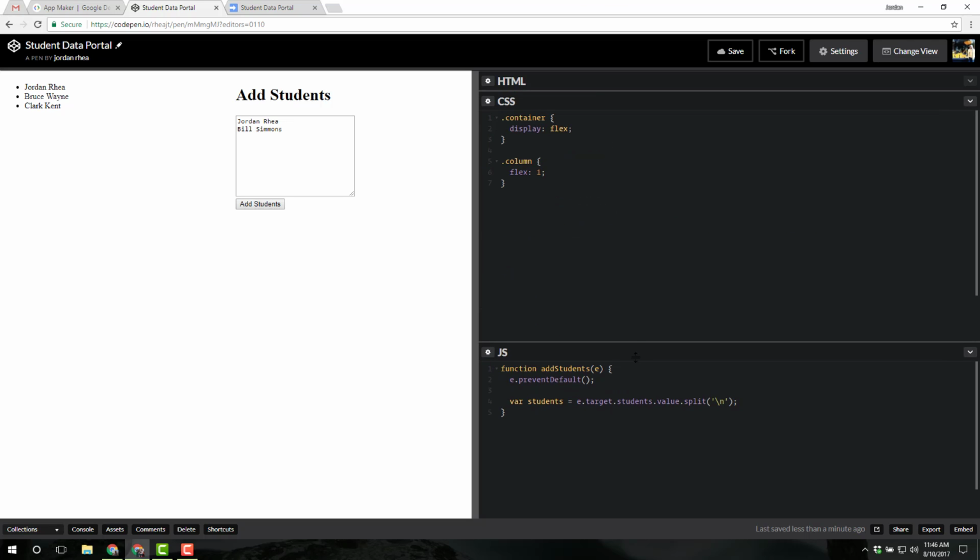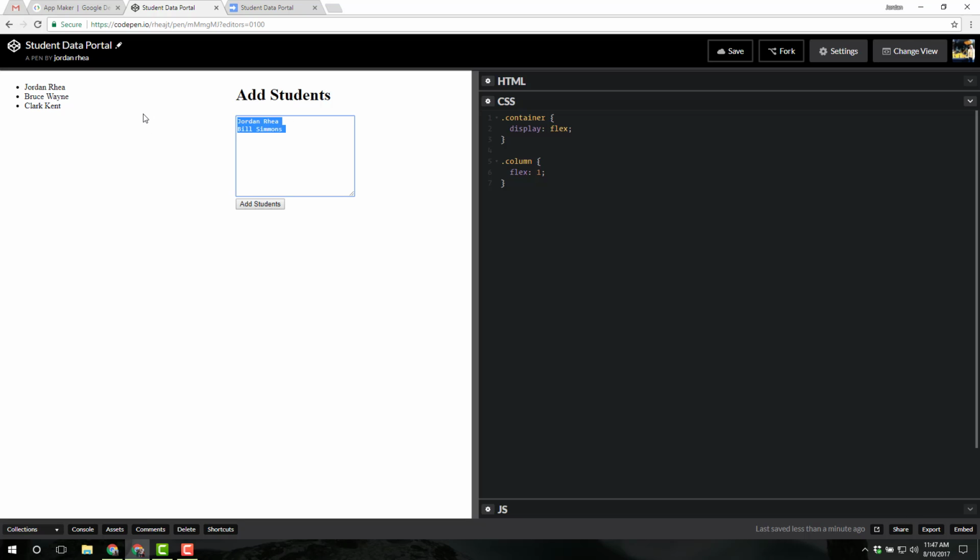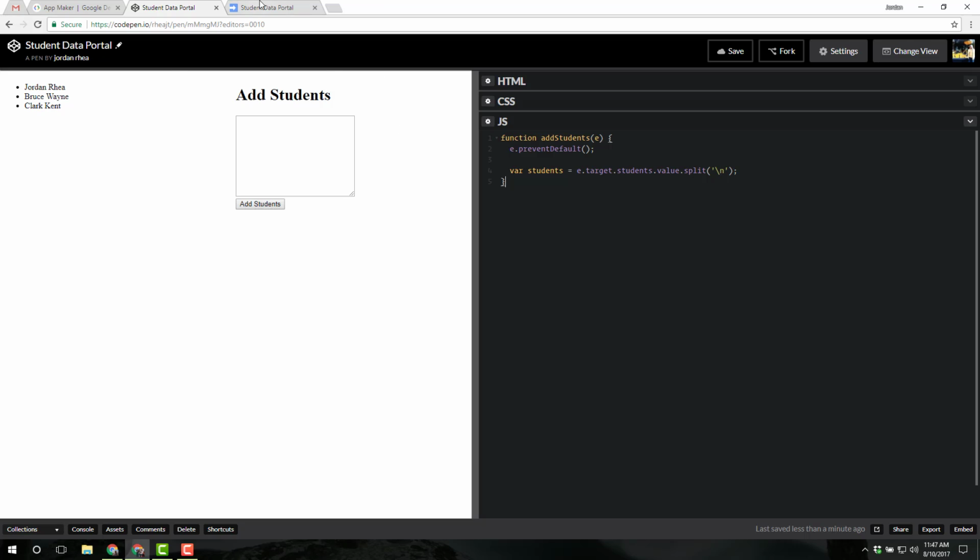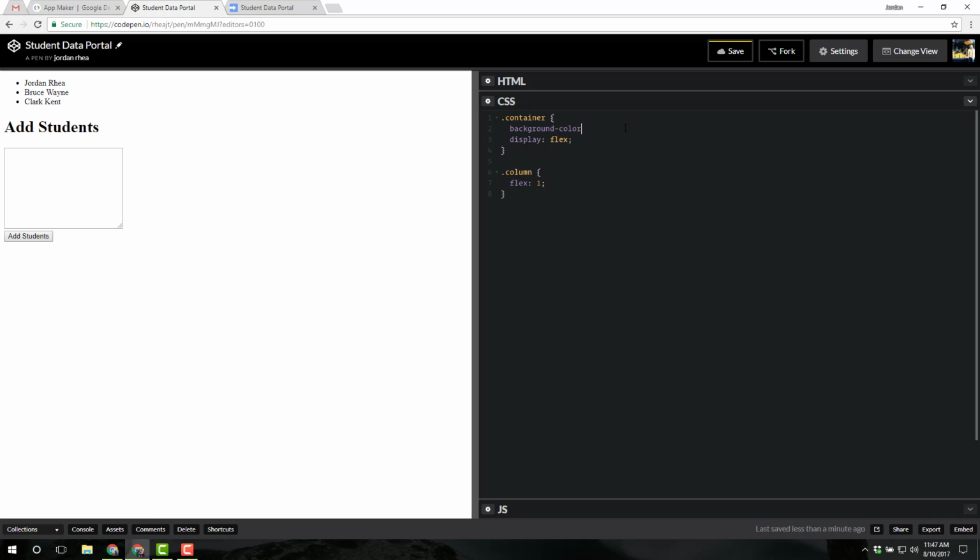Now, what we're going to do now is keep styling this out a little bit. The functionality, the JavaScript part of it, I'll wait until I move everything over here, but I actually want this to look a little bit better, and with CSS we can do just that. So I kind of want the background. Let's just make the whole container have a background color of gray.